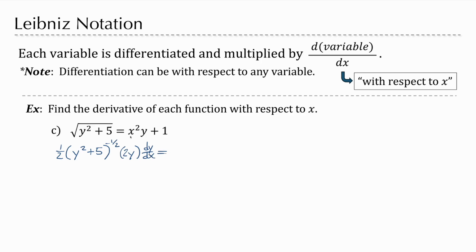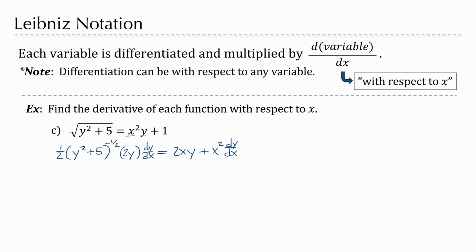Now on the other side, we have a product, right? We have the x squared times y. So within this product rule, I'm going to do my normal steps, but at that moment when derivative of the y comes up, that's when I'm going to multiply times dy dx. So in this case, the derivative of the first one is going to be 2x times the second one, y, plus the derivative of y is 1 times x squared, and on this term, and only that term, we need to multiply the dy dx, because that's where the actual derivative of y happened. Over here in the first part, it was just copied, so you don't need it. And of course, remember that we have a plus 1.